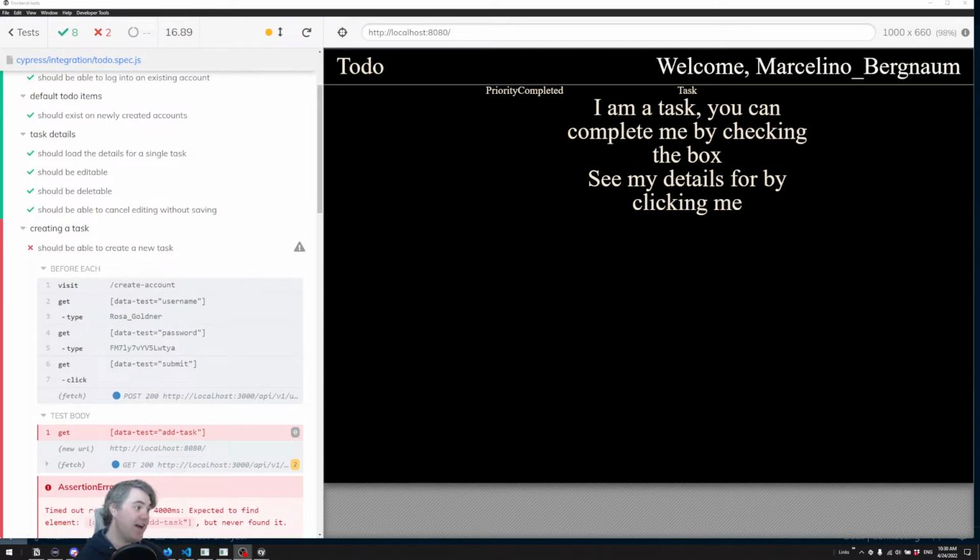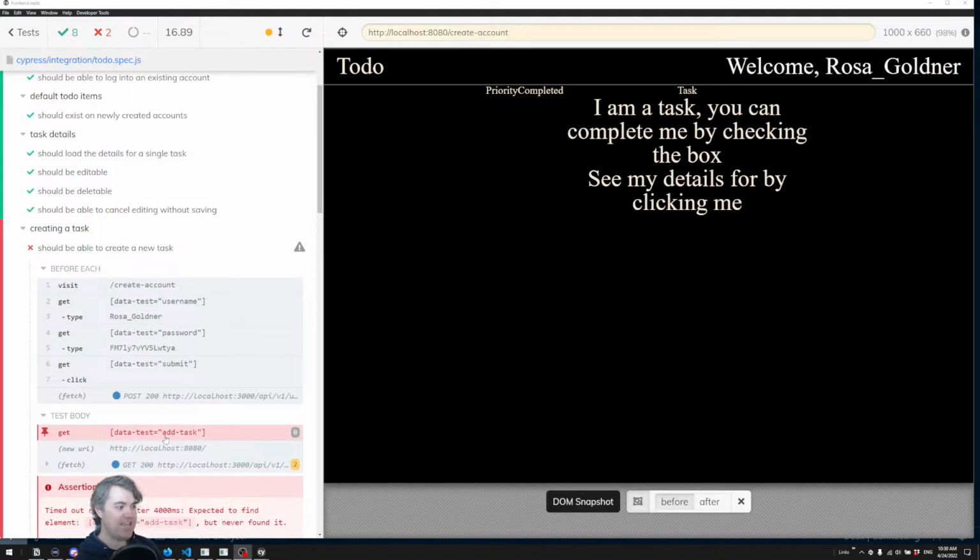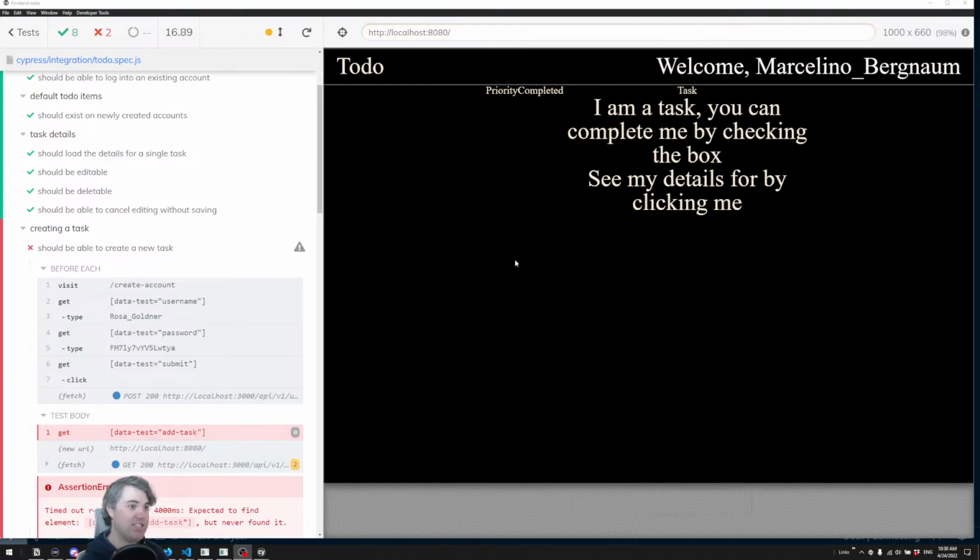Okay, so we've gotten to the point where it's time for us to create a new task, which will be really convenient because the last time we deleted one, we had to go create one by sending a POST request directly. So now we can do this within the app, or at least hopefully soon we'll be able to. Okay, so what do we need to do? Well, first of all, it's looking for an add task button. So something that allows us to add a task.